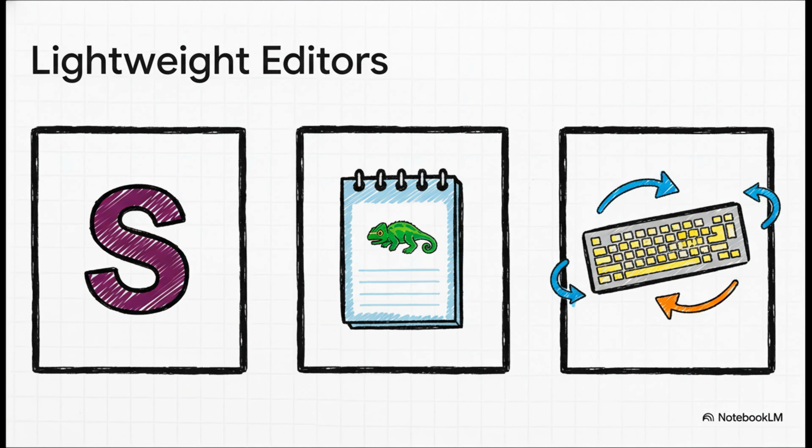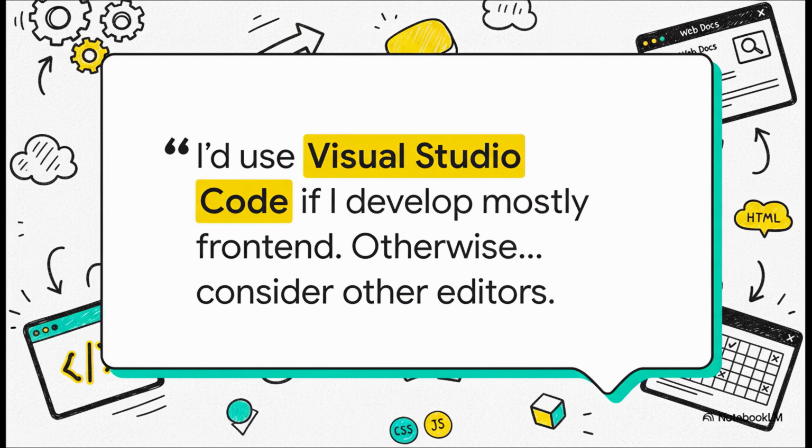Okay, now on the other side of the fence, you have the fast and simple editors. You've got Sublime Text, which is famous for its incredible speed and elegance. For Windows users, there's the super simple, no-fuss, and completely free Notepad++. And then you have the legends, Vim and Emacs. These are unbelievably powerful, but just a heads up, they have a famously steep learning curve because they're built entirely around keyboard shortcuts.